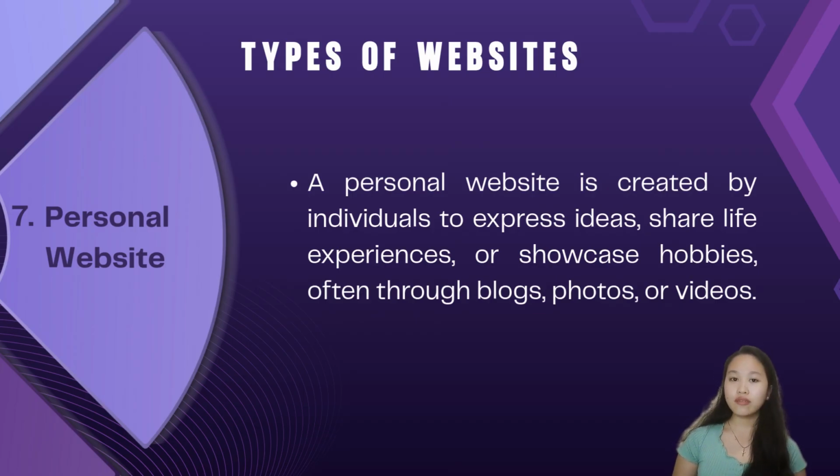The seventh one is called personal website. A personal website is created by an individual to share experiences, hobbies, or personal blogs. For example, someone might create a blog about their college journey as a math major, sharing study tips or reflections. Web3 can make these sites more engaging through interactive storytelling or voice-activated navigation.